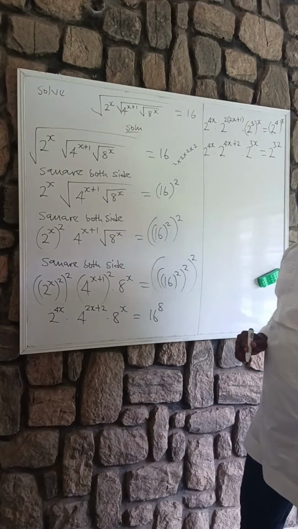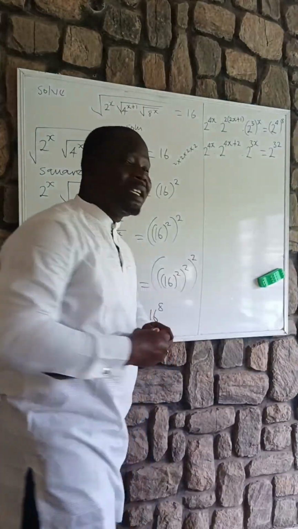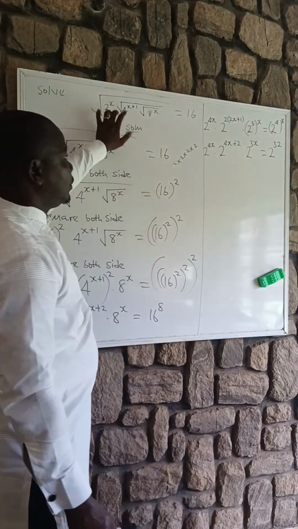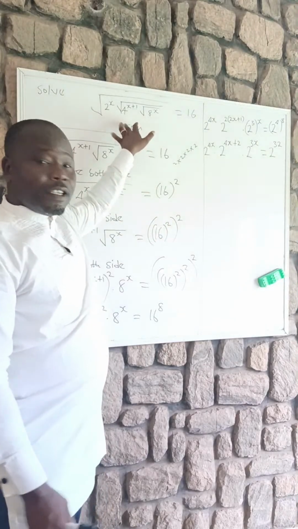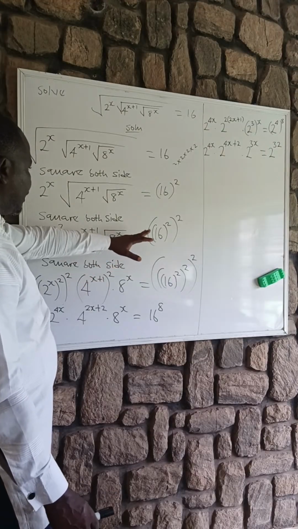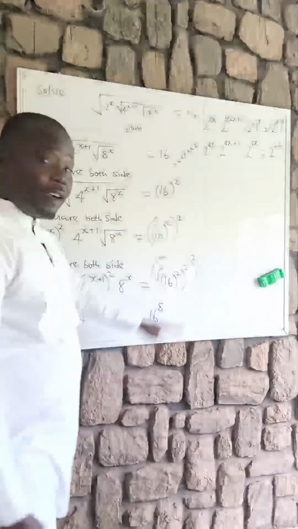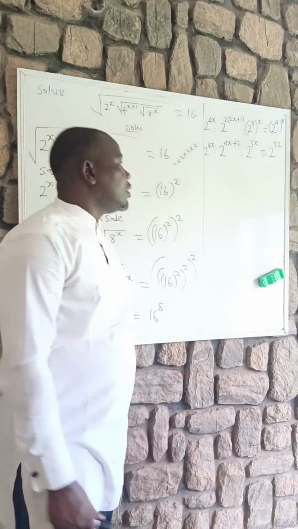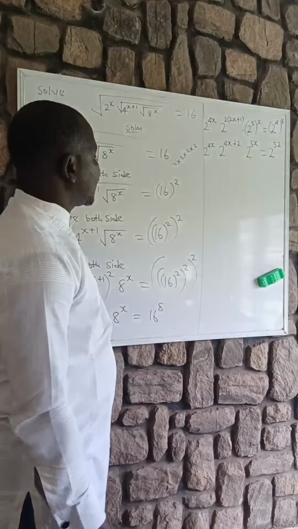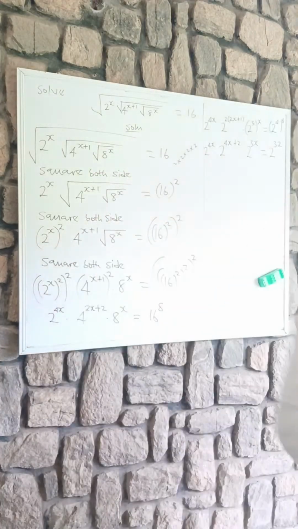Can you see now? Are you seeing what I am saying? So you can now see that you have to be grounded in indices. Otherwise, you won't be able to solve this problem if you don't have the idea of indices. At some point, we apply indices from here down. We have been applying indices, true or false? It's true. Okay. So far, so good. If you can see what I am saying, you don't need a prophet to tell you. Look at the board very well.